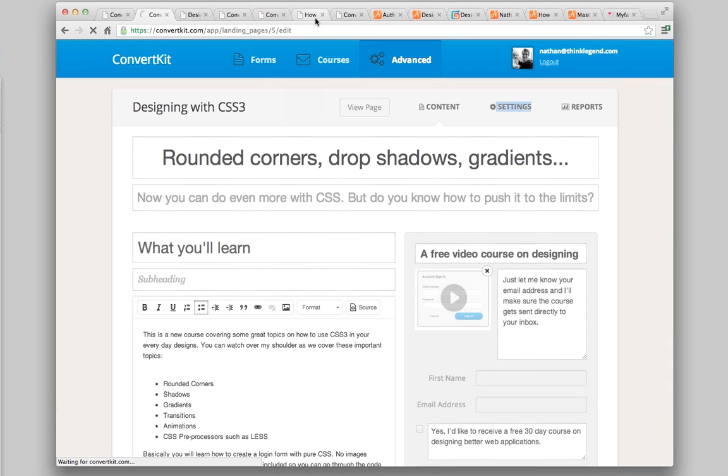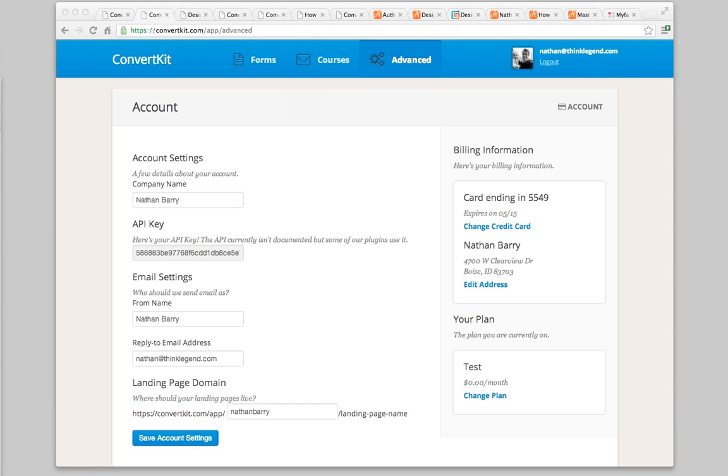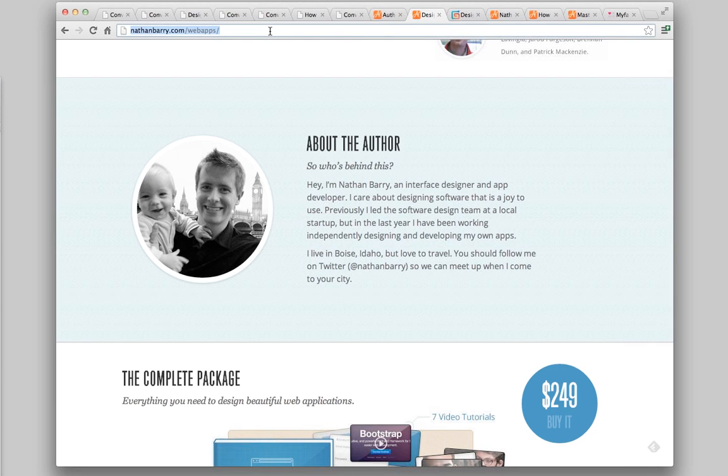You'll see it there. You'd copy and paste this API key into the settings once you install the ConvertKit WordPress plugin, and then it makes some of those things super easy. Let's see if I have an example up somewhere. You're going to get to see my WordPress backend in just a second.